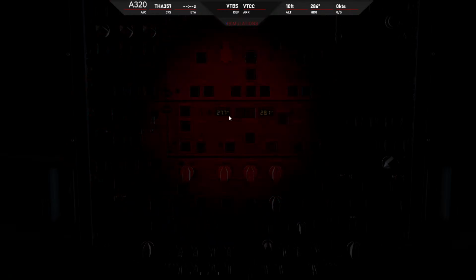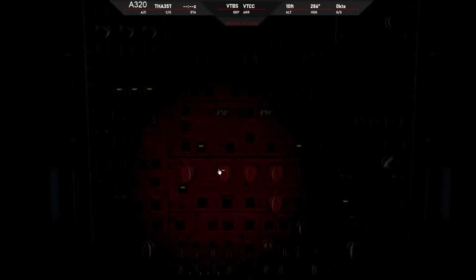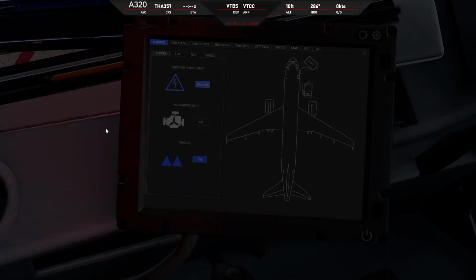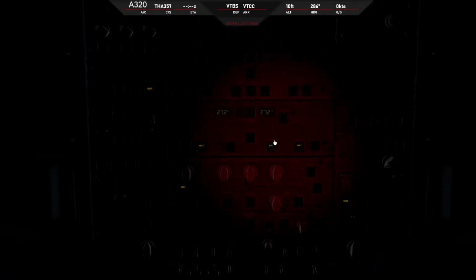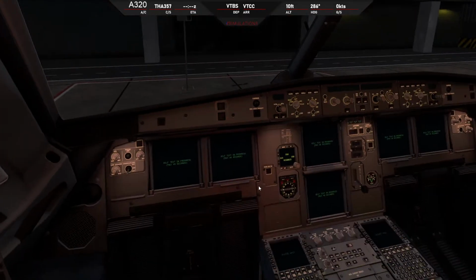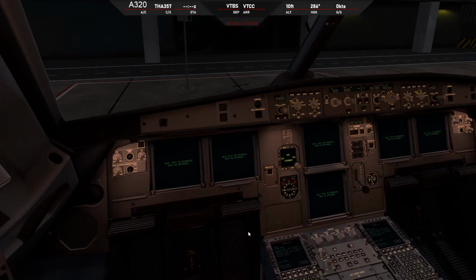I got my flashlight on here. Our battery voltage, 27.7, is good. Battery 1, battery 2, we'll get that on. And then we're immediately going to come down here. Let's go ahead and connect the ground power unit. Get that on the aircraft. There's our veil light, and she comes to life. Bright dome light, please. Turn it up. Now we can get rid of this flashlight.